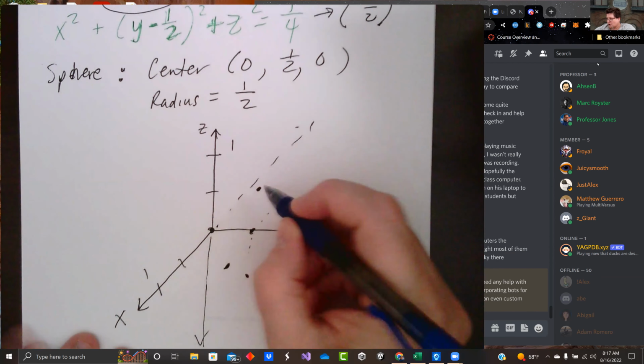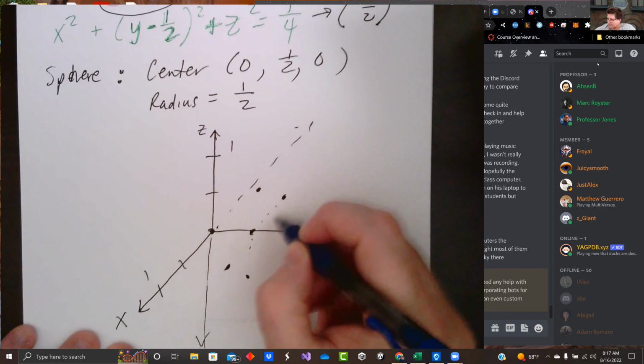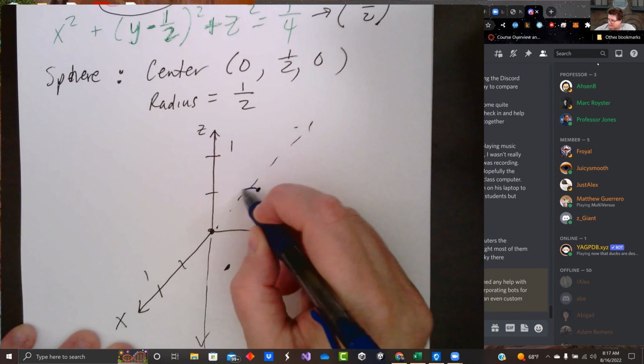And this is an art getting used to drawing. I probably went too far back on the x. I think it's easier to do the YZ plane first because that's the one that's in the page. Make the circle there. And then kind of draw that it's like that. It's not my best sphere, but it will work. Maybe putting this as a solid line because it's coming out of the page. And as long as I've got that labeled as 1 there, we can tell that the radius is 1/2.